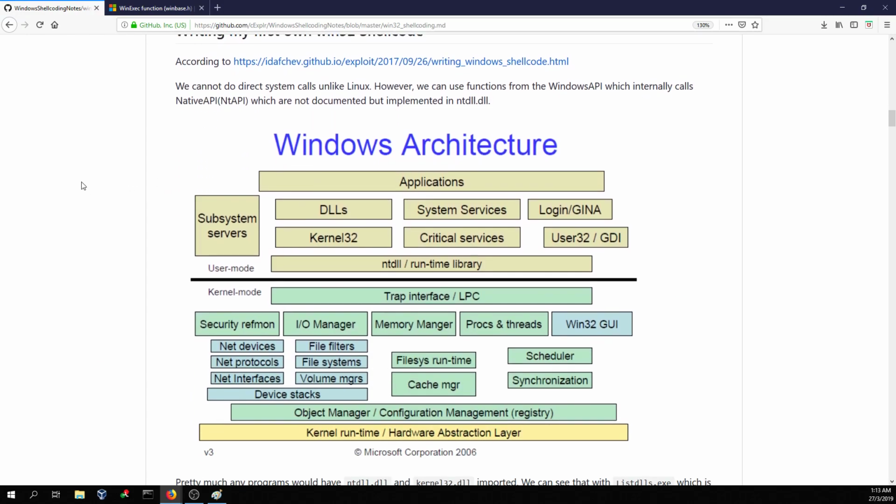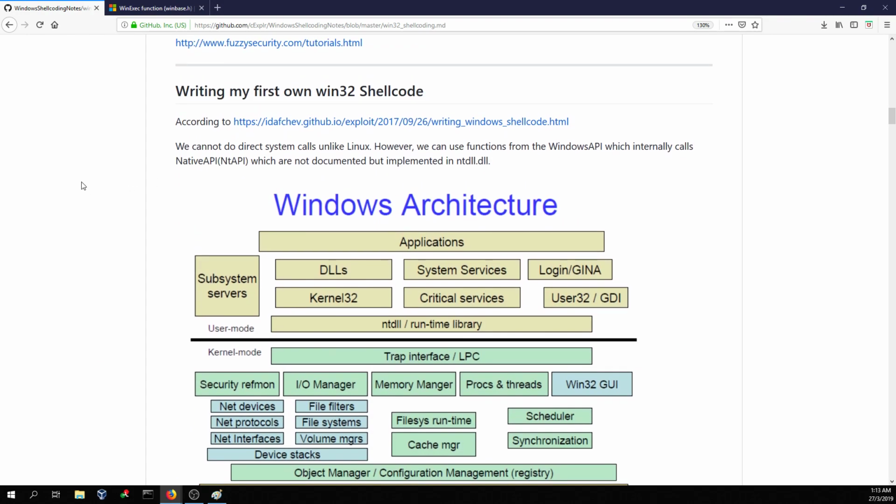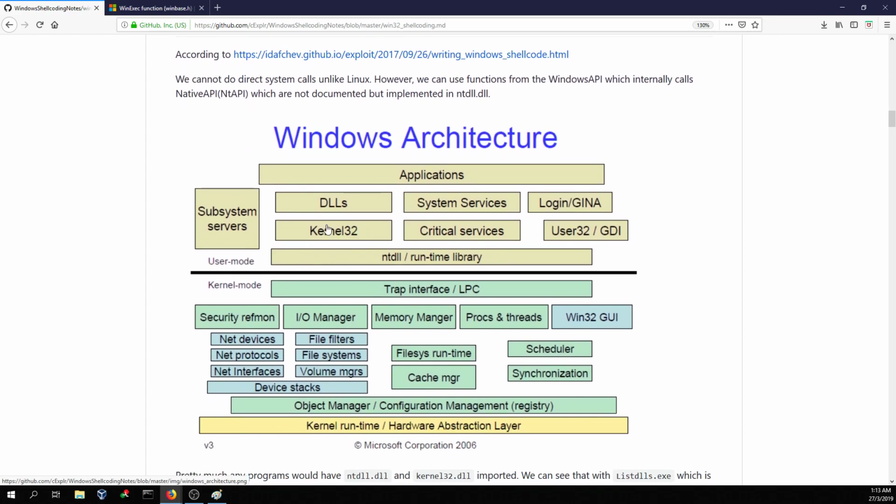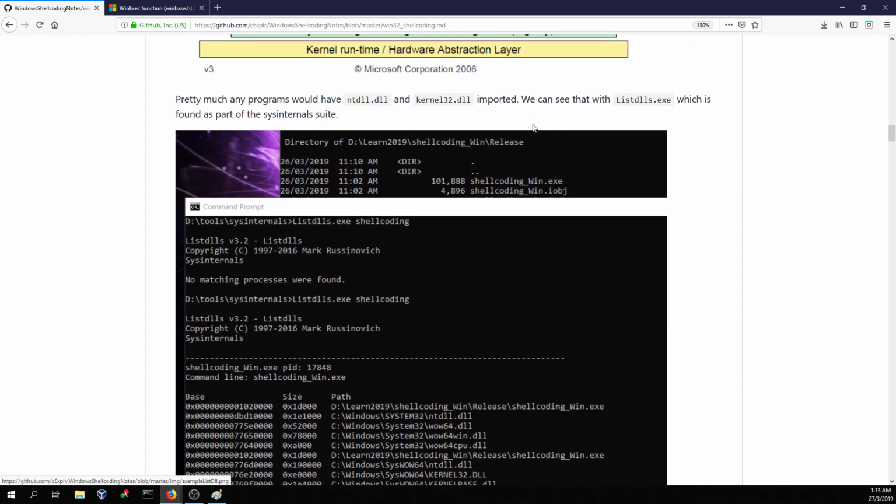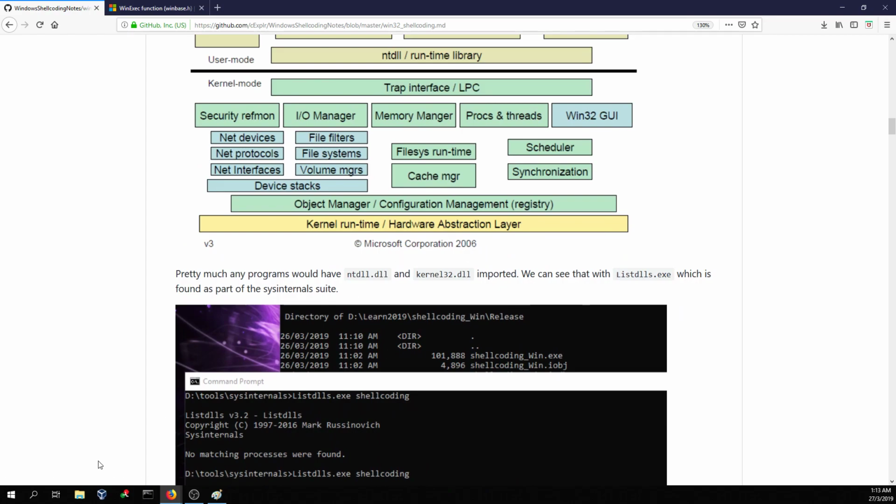So for this case, what we can start with is to know that kernel32.dll is one of the few DLLs that will be important in every process. So like if we can, okay, we're going to show this.